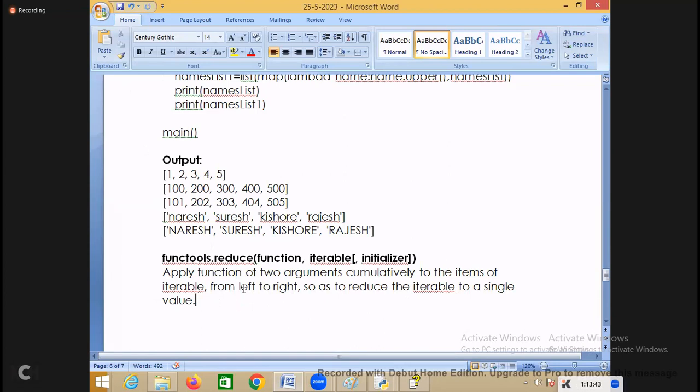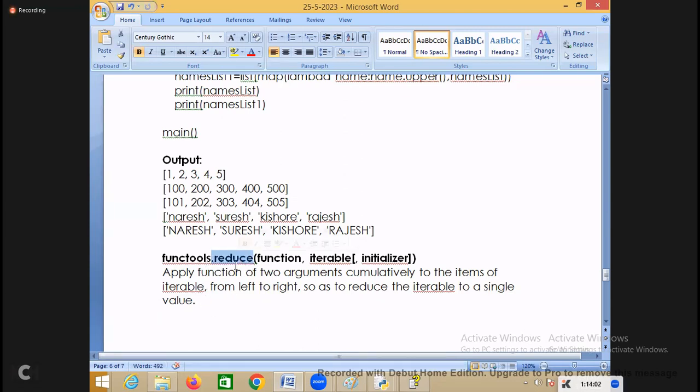It will apply the function from left to right cumulatively so that it can reduce to a single value.